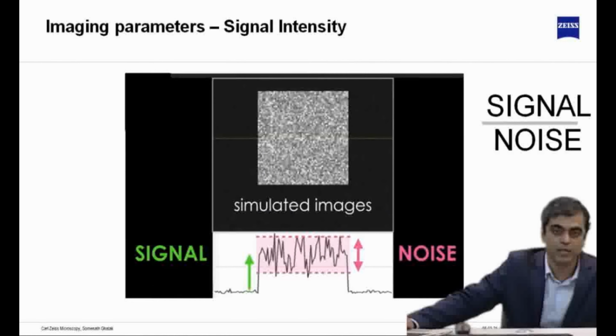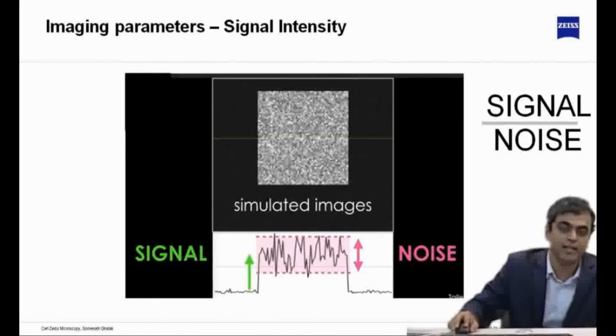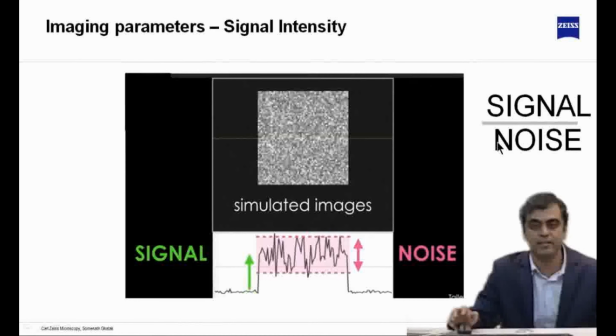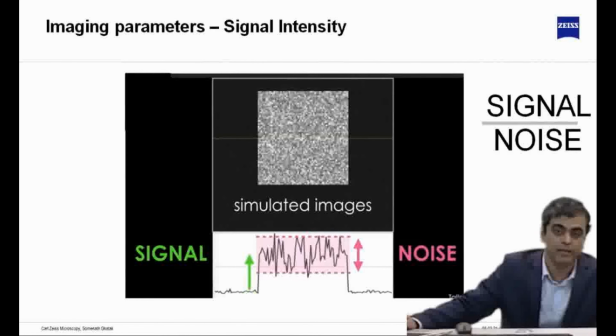Now, what is this signal to noise ratio? To understand it, this is just a representation. The pink or highlighted area is basically the signal which we are trying to acquire. But as we know, there is a lot of noise involved, noise related to the efficiency of the hardware, noise related to the instrumentation, and noise contributed by the electronics of the system. All this noise we will be collecting, and it will adversely affect the image quality. So in the signal to noise ratio, the noise has to be as minimal as possible, with the best signal possible given by your sample.